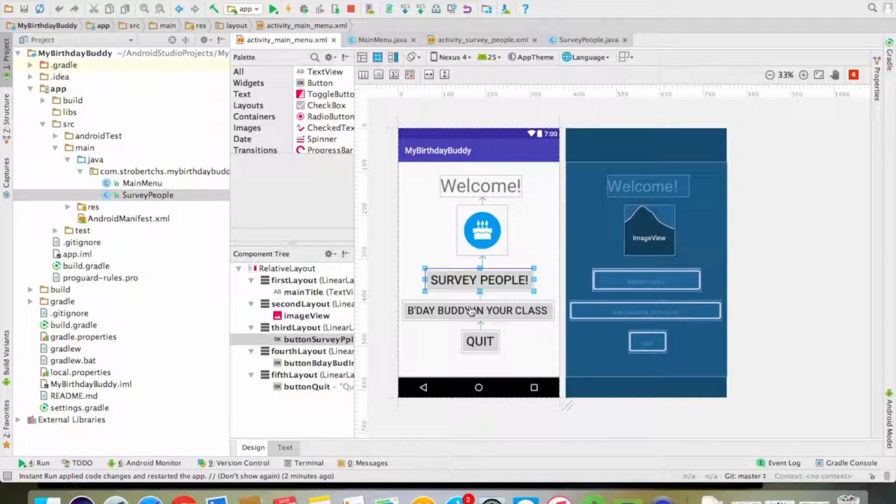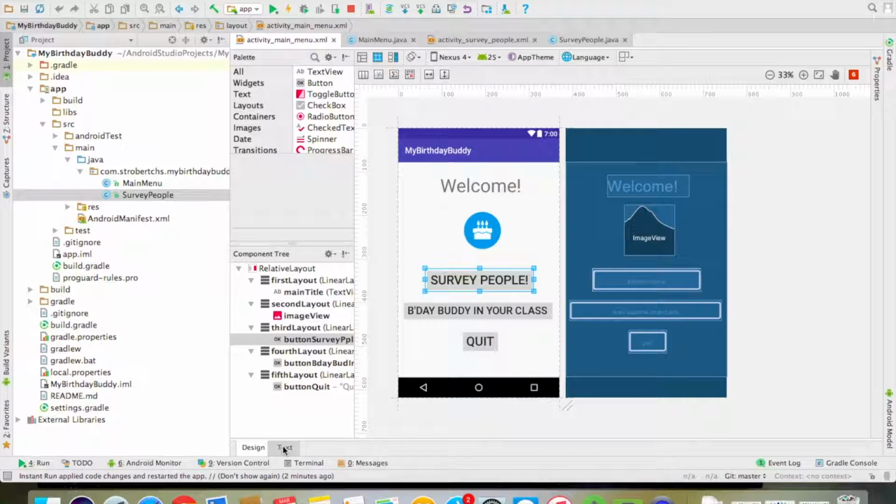These two buttons don't do anything. I just want to put them out there because I want to make the main menu fit the theme of the app, right? So only the first button does something, and I will explain later what it does. So this is basically the look.